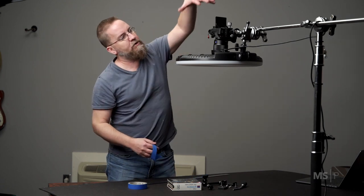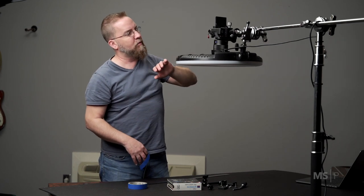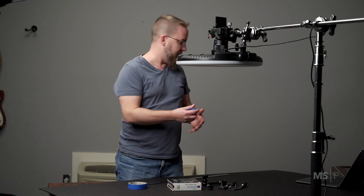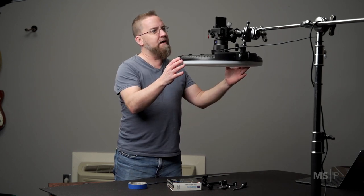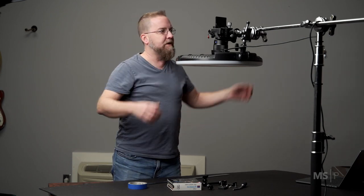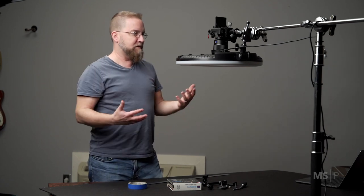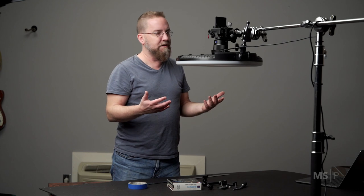Everything about this has worked well, but there is one drawback to it, and it's just the fact that because you have so much hanging out here on the end of that one arm, when you touch it, it wiggles for a minute before it can come to rest. And that can be a problem. What I have done to get around that is I actually use my phone to start and stop the camera so I'm not having to reach up and push the button. But that really has been the only major drawback. I don't know if it's major. It's been the only downside to putting this thing together.